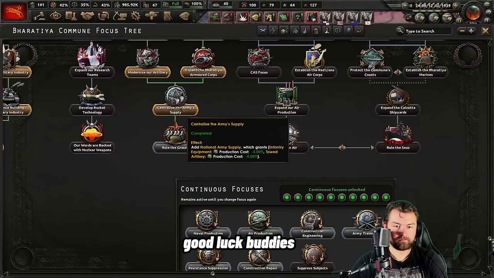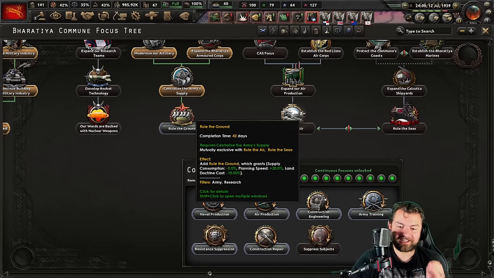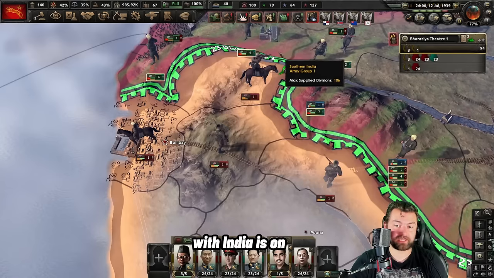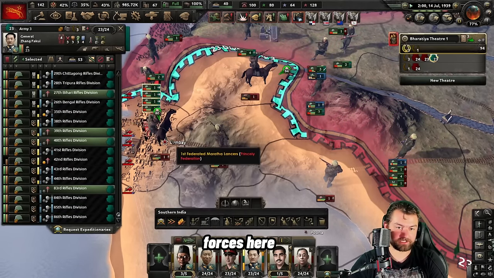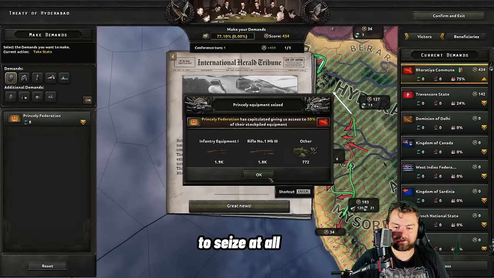Good luck, buddies. Because after we've centralized the army's command, it's time to rule the ground, which grants supply consumption minus 5%, land doctrine reduction cost, and more planning speed. Honestly, the supply is the only thing I really care about, but our primary focus with India is on the army, because yes, of course, naturally, we have a lot of forces here that need to be considered. And there goes the princely federations. They didn't even have much equipment for me to seize at all, but you know what?